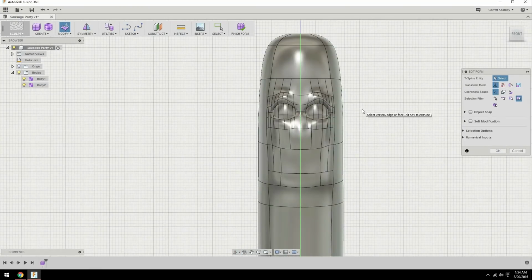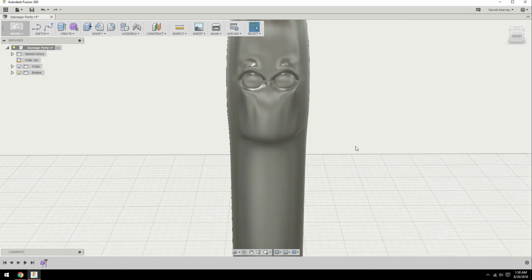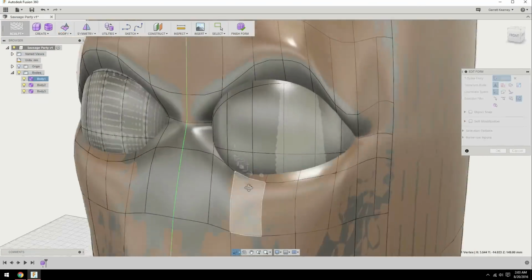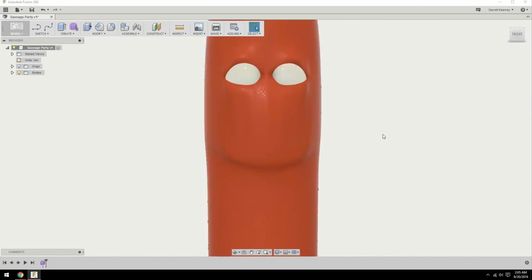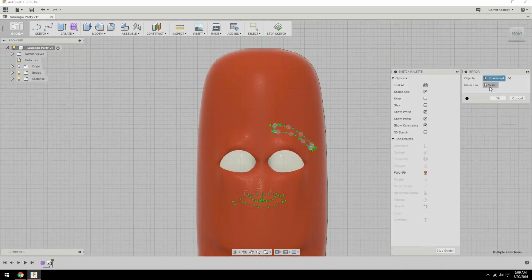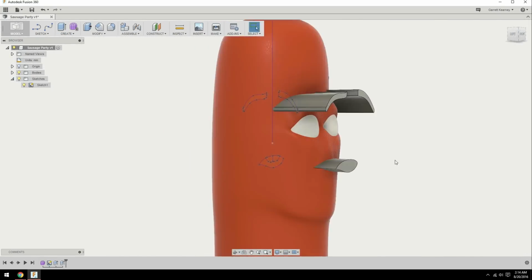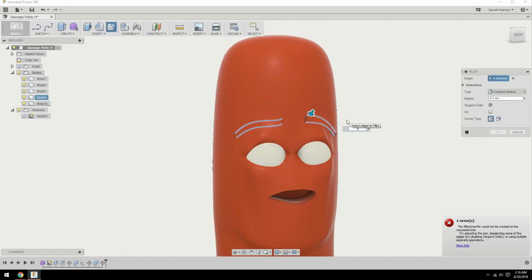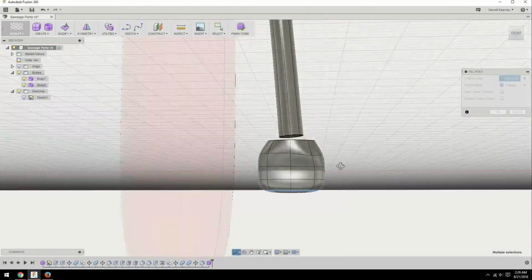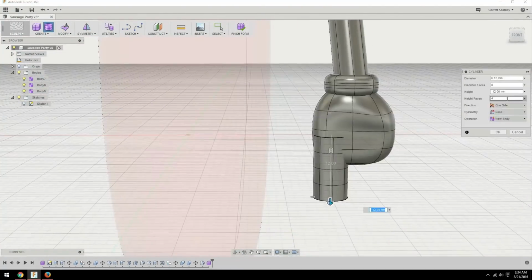Mostly how I achieved that was I imprinted the area that I wanted the eyes to be, and then I just kept adding more subdivisions along the area, so I had more detail that I could play with, and that allowed me to get the eye shapes that I wanted. Once I did that, I came back out and went to my trusty sketches for the mouth and the eyebrows, and then I went back to the sculpting environment to sculpt the arms, the hands, the legs, and the feet.